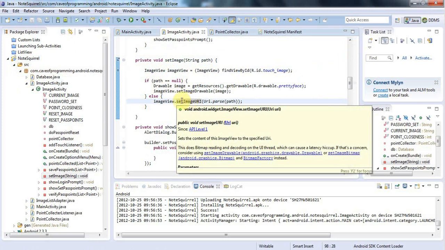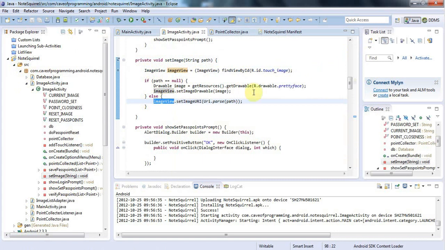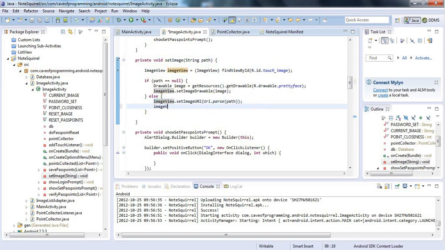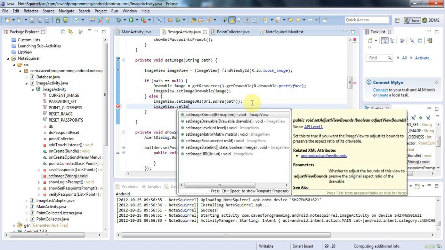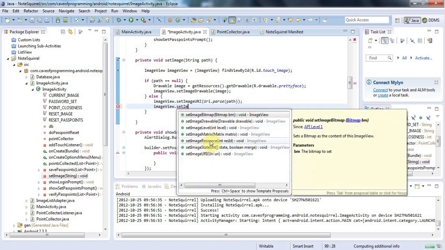And image views have a bunch of methods for setting images using a bitmap, or I think you can also use a string, so I could have used the string directly. So set image drawable, set image bitmap, so maybe not a string.